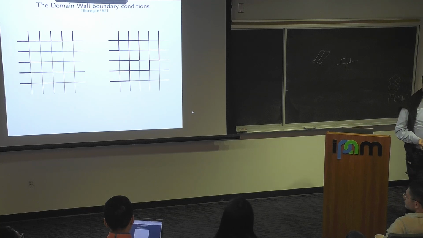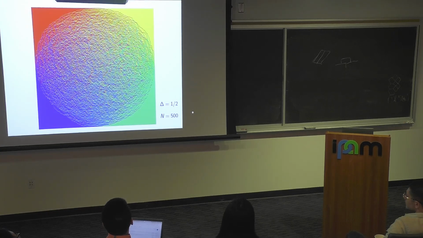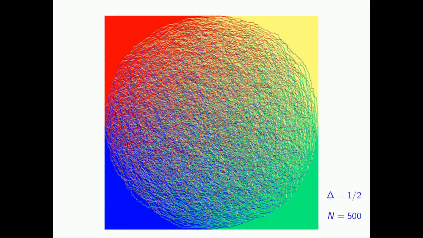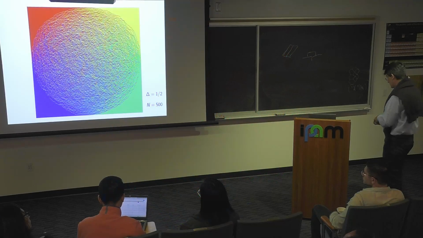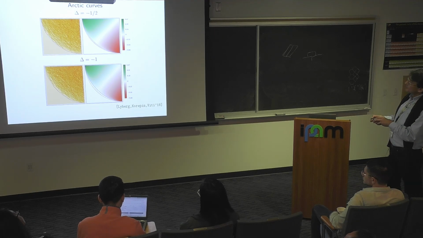Why are we interested in this? Because this kind of boundary condition, which in the case delta equals 0 mimics the Aztec diamond, gives rise to limit shapes. And here you really see simulations. This is for delta equal 1/2. This was generated using software made by Wieland, based on coupling from the past by Propp and Wilson. And you can see that indeed you have the separation between disordered and ordered phase, exactly like in the dimer models. But if you look more precisely, you will see some small differences.